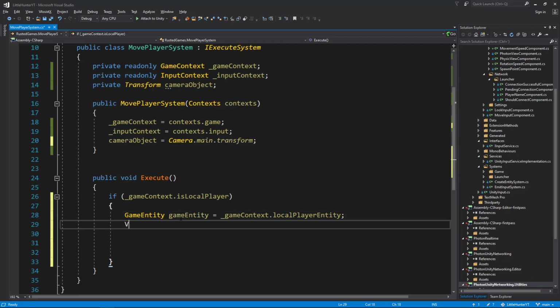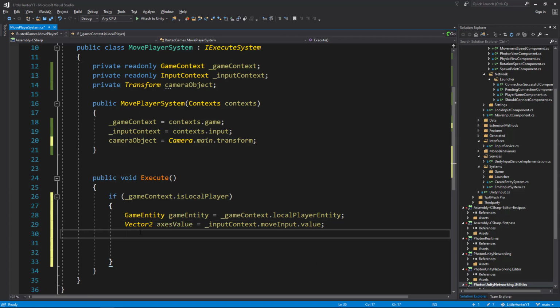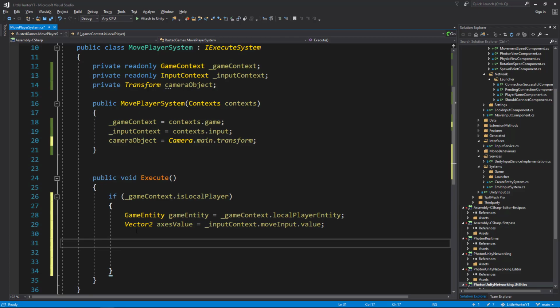From here we get the vector2 of the input system. Input context, move input, value. Well, I see I'm using lower cases here. This will retrieve the up, down, left and right.